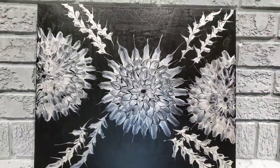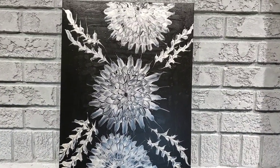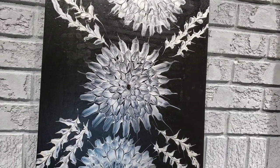And this is option A, how I hang it. This is option B coming up right now. I just wanted you to see it from a different angle.